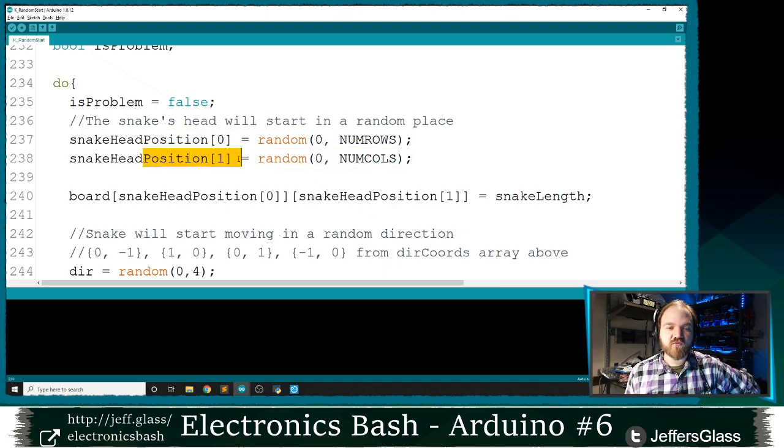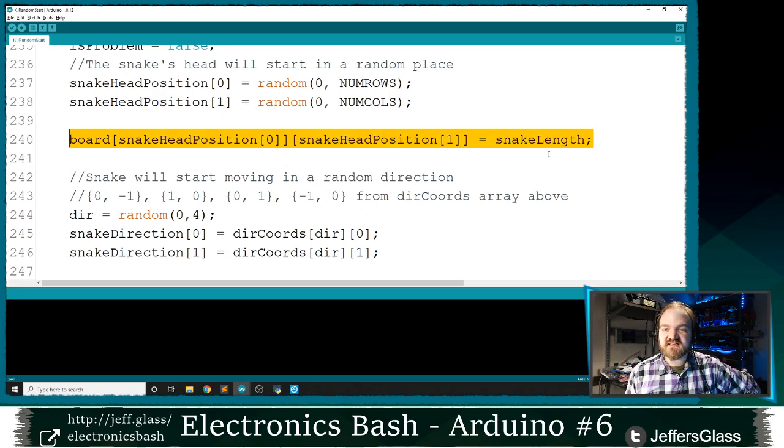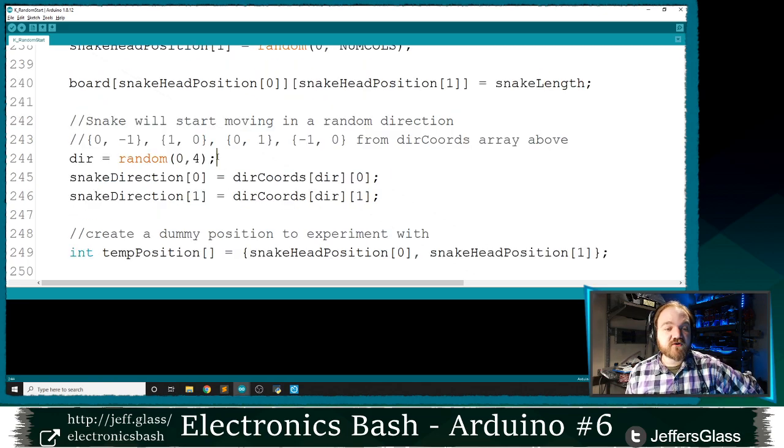Those are going to be the X and Y coordinates where my Snake's head starts. And I'm going to make that position on the board the Snake length, which in our case is going to be a 4 where that Snake's head is. I'm then going to pick a random direction between 0 and 3, and set the Snake direction variables like we did before. Its X coordinate is going to be the X coordinate of that direction. The Y coordinate will be the Y coordinate of that direction.